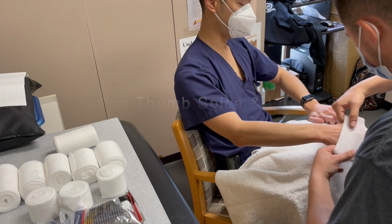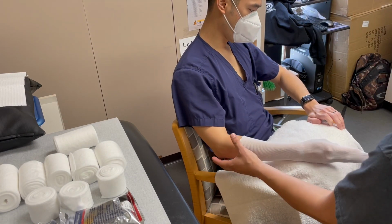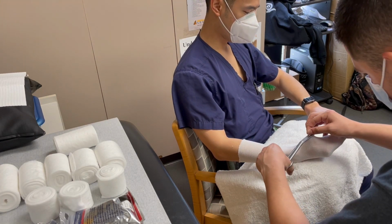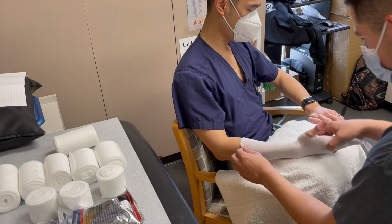In this video, we will be demonstrating how to apply the short arm and long arm cast. We start off with a 2-inch stockinette. We apply it over the area of the cast. Go ahead and make a cut here for the thumb.